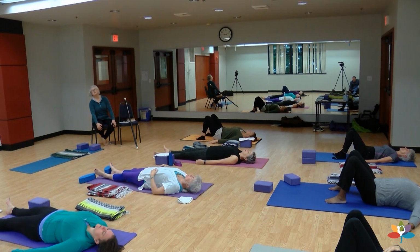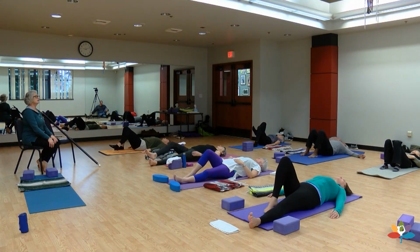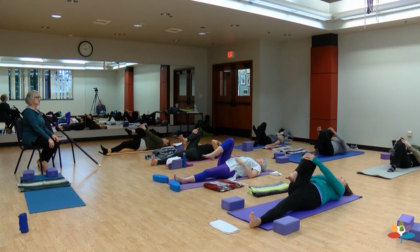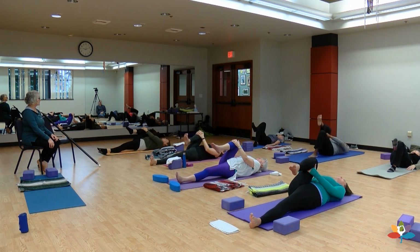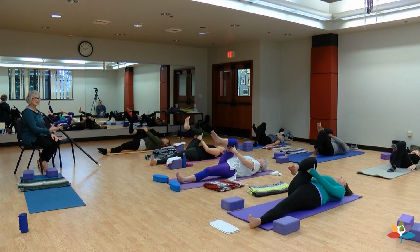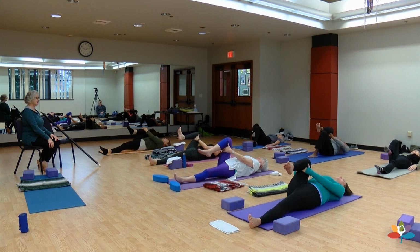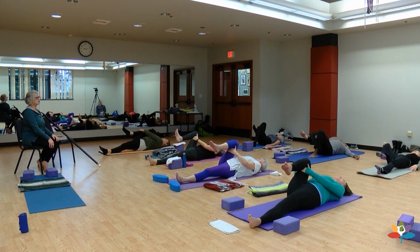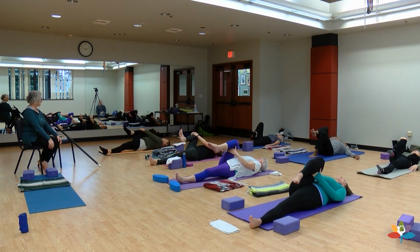And then let's begin to bring our right knee in. Just draw it in towards the chest gently. You can hold on to the knee, maybe underneath the knee. It'd be less intense instead of over the top of the knee. And just feel that, maybe roll that knee around, opening it to the side slightly, back to the center, easing into your hips this morning.